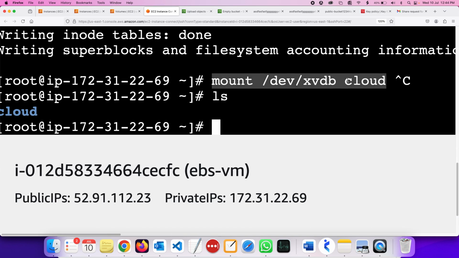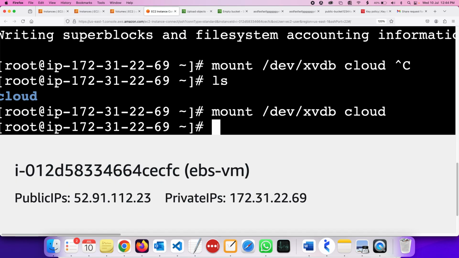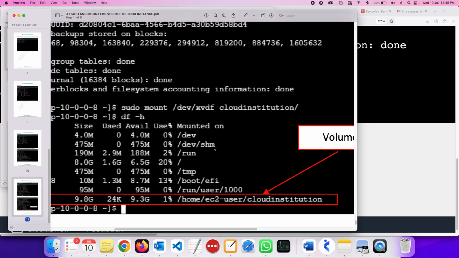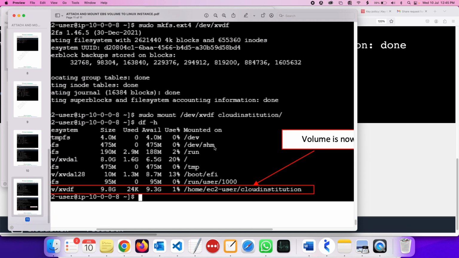I'm going to run mount, and tab. Now the volume is mounted. Let's see what the next step is. Now let's do df -h and see what is there inside.